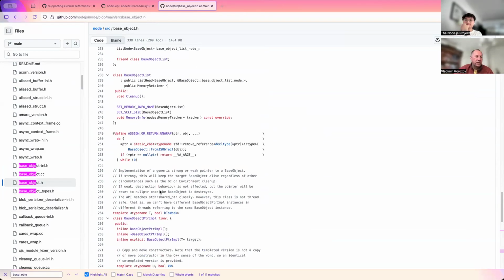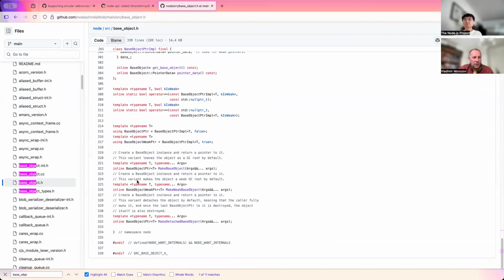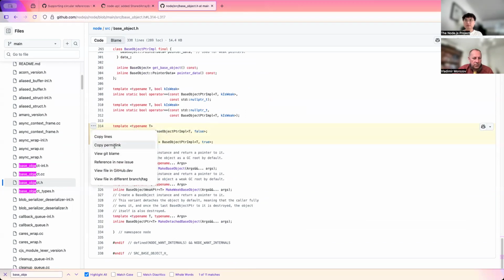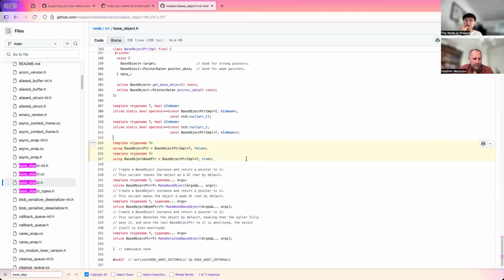But probably we can do it even on the add-on side, you're right. But I'm not sure if this addresses the circular references issue. We have a similar implementation in the core, but I don't think it's suitable for circular references, because they are also based on reference counting.